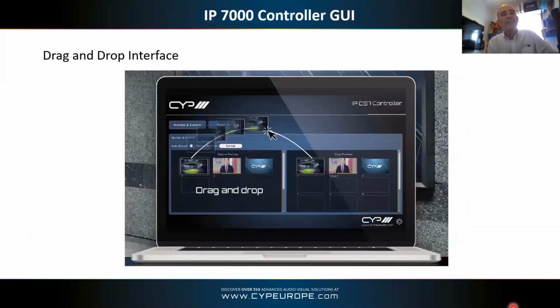Fantastic, good stuff. And that can all be driven by our really nice, simple control system. What you're seeing on screen here is an example of it on a laptop. But this could be running through a connected touchscreen, as we displayed earlier, or through a device on your same network with a browser. You can just access the web GUI from any browser. Obviously, you just need to be in the same IP segment as the unit. The controller actually has 2 LAN ports on it. One's designed for going to the IP network infrastructure, and the second going into your normal network, so you don't have to do anything funny.